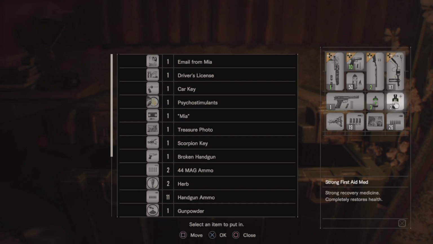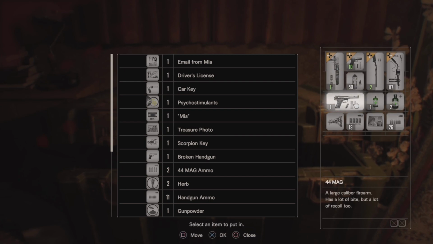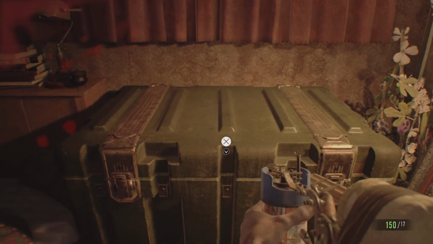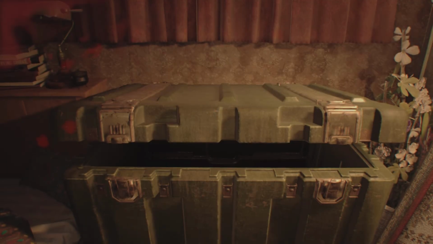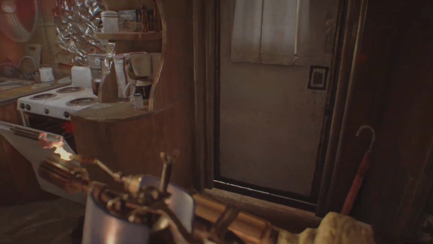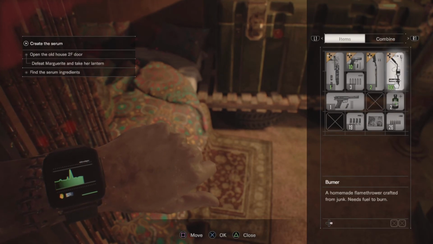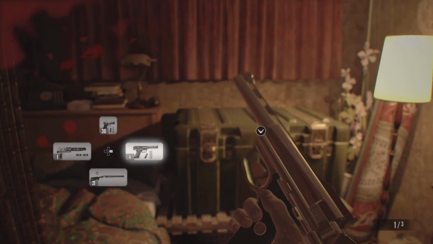Alright. I will move. Screw that. I'm gonna send most of that away. I'm gonna select the burner. Pass that magazine on. Just shove that there. Croakies, probably not needed anymore. I'll stick that there. Treasure photo. That's definitely in here. That's lovely. Look at that right here. More Magnum ammo. Let's go. Magnum. Let's see it.